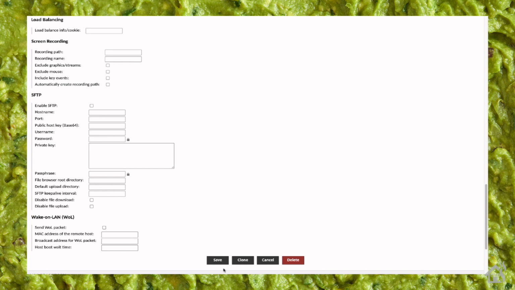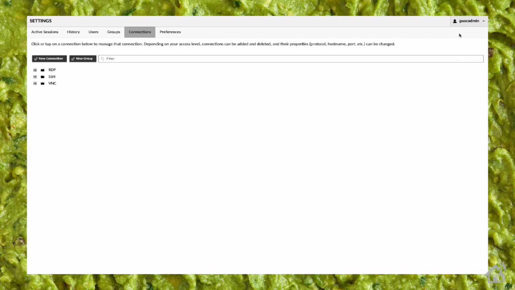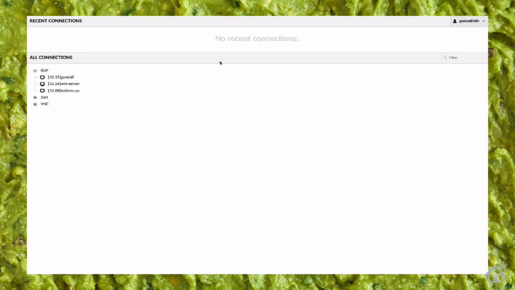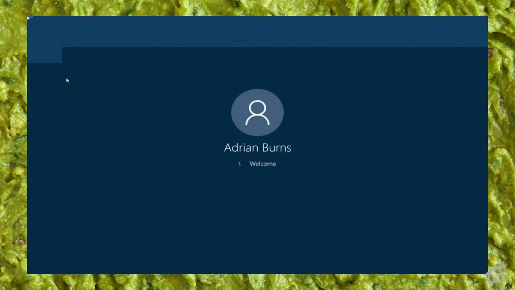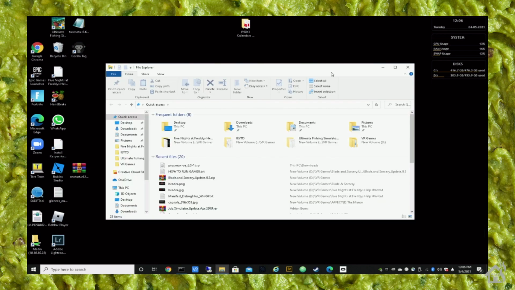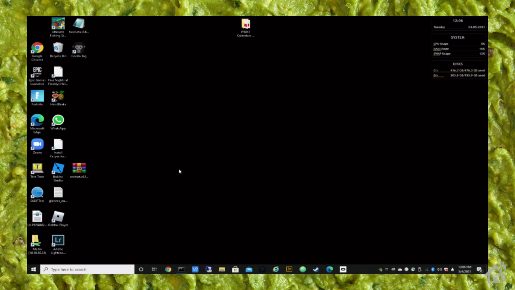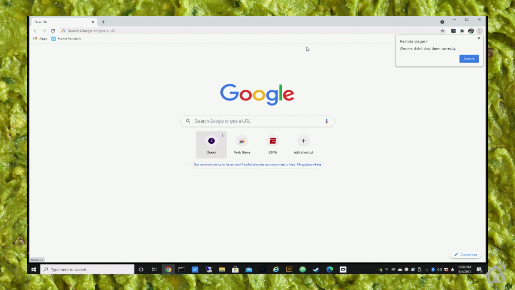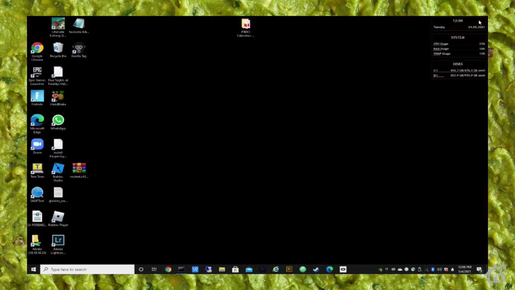Let's jump over to the home screen here, and we'll just click on RDP here and choose Gandalf. And as you can see, it came right up. It is pretty responsive. We'll open up a file share here. That pops right up. We'll open up Google. It's pretty quick, so pretty responsive for a Docker container, a remote desktop gateway. So that's pretty neat. Let's go ahead and jump back over to the system.